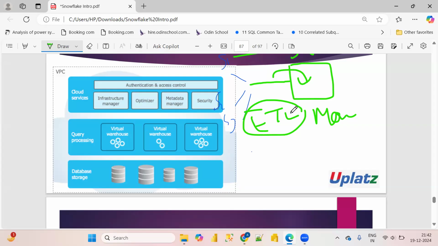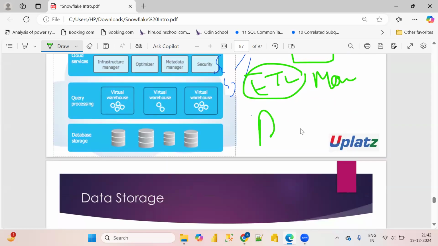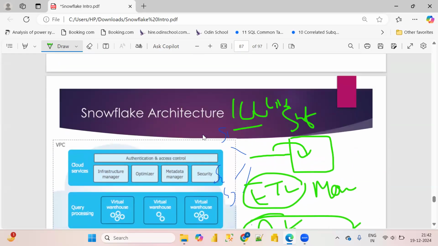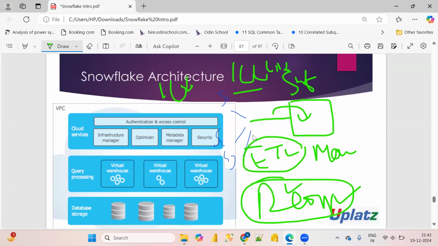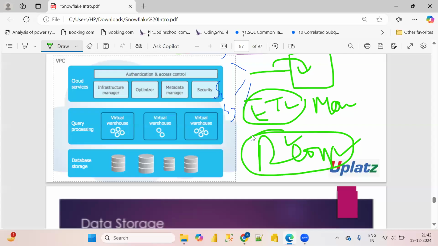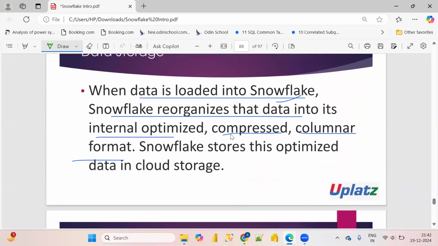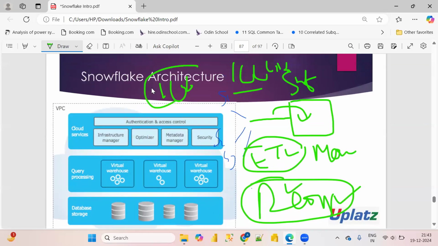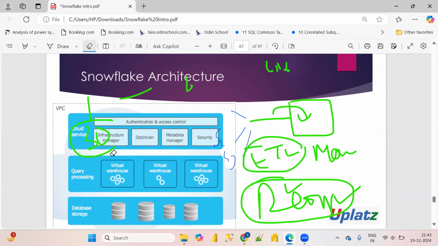So in that case, our data will be reorganized in such a way that we can perform the analysis faster. Second, if you are loading 100 GB of data, yesterday we discussed columnar storage. So our data will get converted into columnar format so that the storage is reduced. If I am loading 100 GB of data, it will get reduced to 80 GB, or more or less 40 or 30 GB. It gets reduced by these limits.